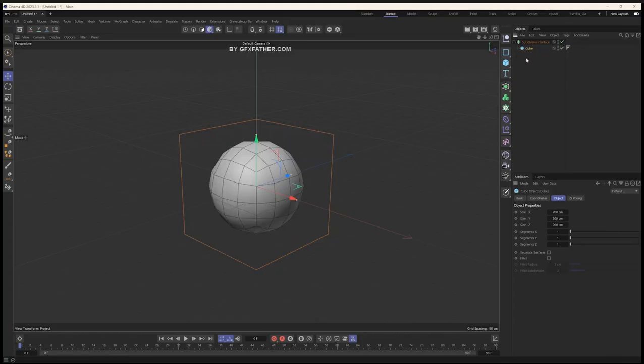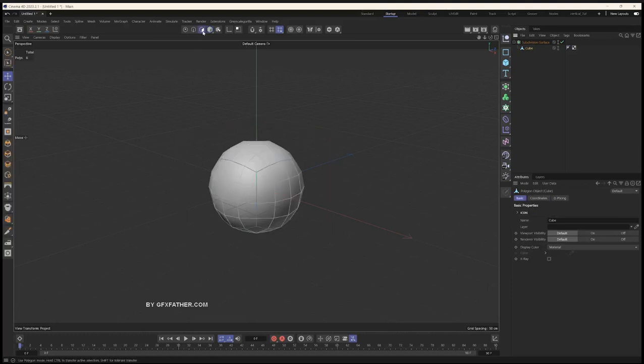So what we can do is we can start modeling a little pigeon character out of this cube. It all starts with a cube. And so what I'm going to do is make this cube editable by hitting the C key. Remember, that's the Make Editable button right here, and the shortcut key for that is C. So I'll select my cube, hit C, and now I can access the polygons, edges, and points of this model here, okay?